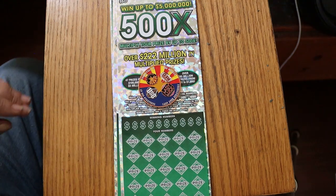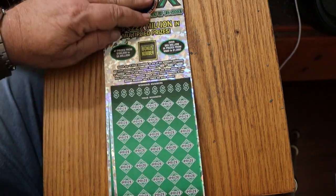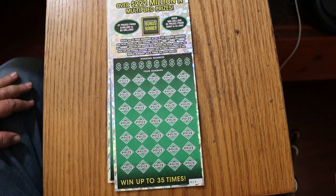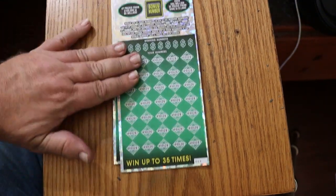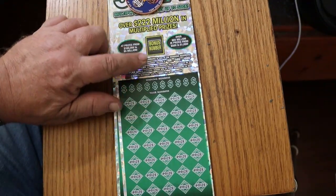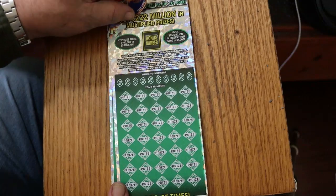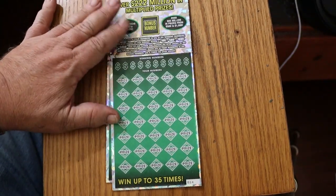And today we've got four of the biggest of the big boys. The $50 Arizona Lottery 500X game. It's a simple match your number game, or you can find the multipliers of 10, 50, 100, or 500 times. And you can also get a manual win all. And there's a bonus number there. If you find that anywhere in the numbers field below, you get five times the prize. So we're looking for multipliers. We're looking for everything. Claimers, multipliers, you name it, we're looking for it.